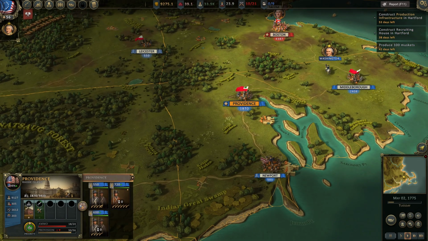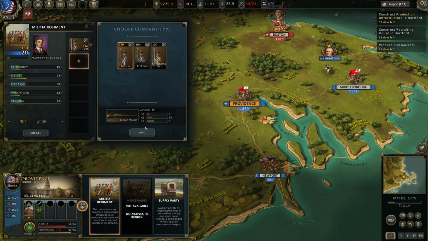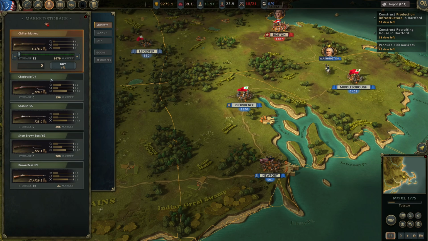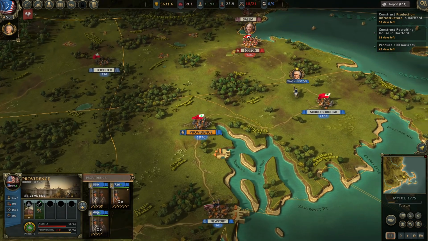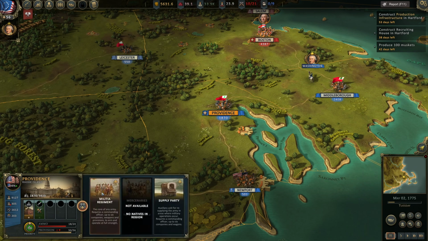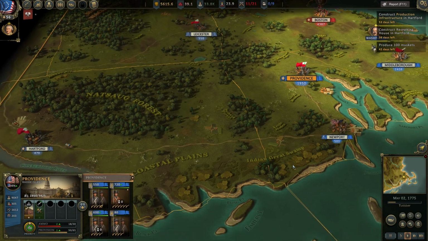Yeah, we might need another militia regiment. We're not gonna have... We gotta spend all of our money. Ugh. It's not easy. This game is not easy. Let's buy. And we can try to get them now. We have to try to go for Boston. Otherwise, we're toast.